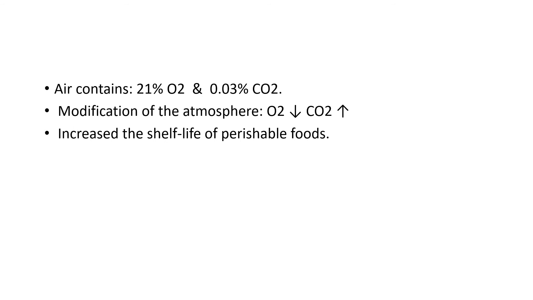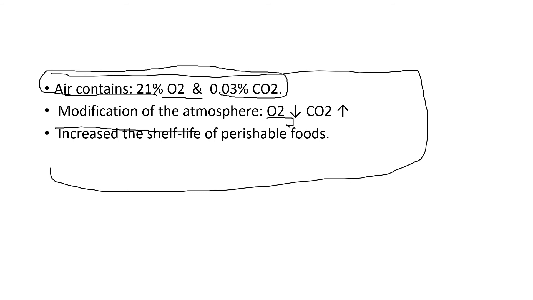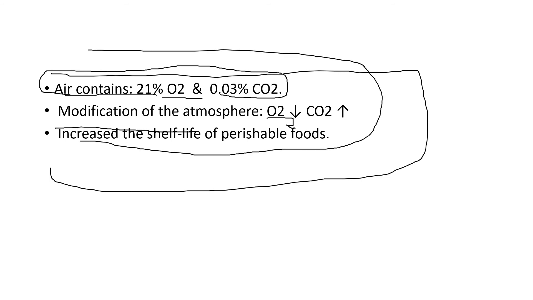The basic composition of the packaging atmosphere is air, which has about 21% oxygen and 0.03% carbon dioxide. In modified atmosphere packaging, oxygen is kept in a lower quantity relative to carbon dioxide, which renders increased shelf life of perishable foods. Perishable foods are those that get destroyed quickly due to the presence of air and due to microbial respiration on them, so this modification especially benefits those types of food.